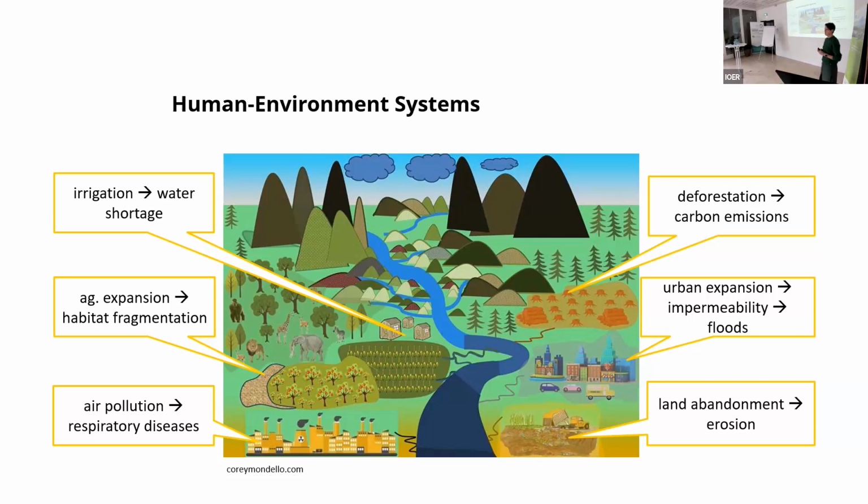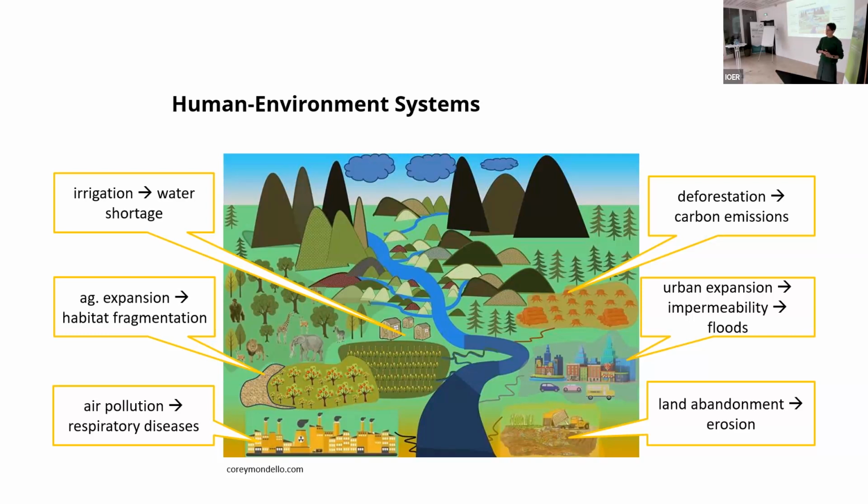You may think, okay, these are all quite different kinds of problems. However, what's behind them is a similar thing, namely that we have a certain system, usually a natural system, and the state of that system changes over time because humans interact with it. We see that, for example, in the case of irrigation. We have a natural soil system, but because humans do something for their agriculture, namely water it, that causes changes in the state of that natural system, namely water shortage, and that has an effect on the nature surrounding it. So all of these are examples of human environment systems in our world.